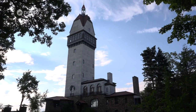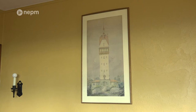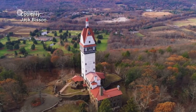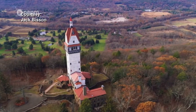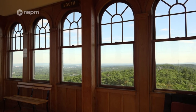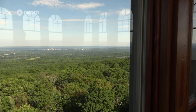The Friends of Heublein Tower were formed in 1985 by Pat Heublein, one of the family members, to help augment the state and start to do some of the restoration work. We also like to educate people on the lifestyle that the Heublineins had here and what it represents to that era. We would like to have people hike up here and enjoy the views and foliage. We encourage people to make the hike — it's very doable. I make a point to go up to the observation deck myself and take in the view and appreciate it just as the public does, so that I can better understand the reward that they're seeing at the end of that hike.